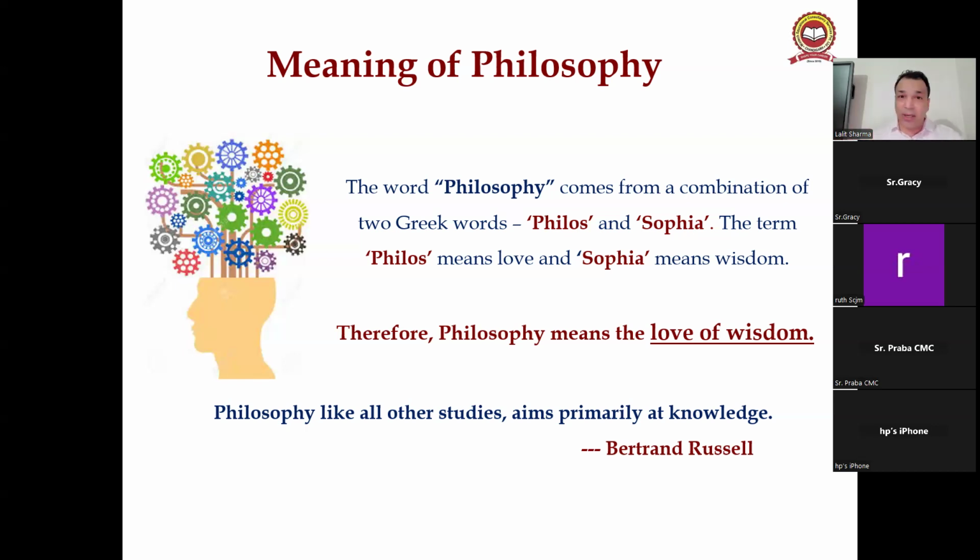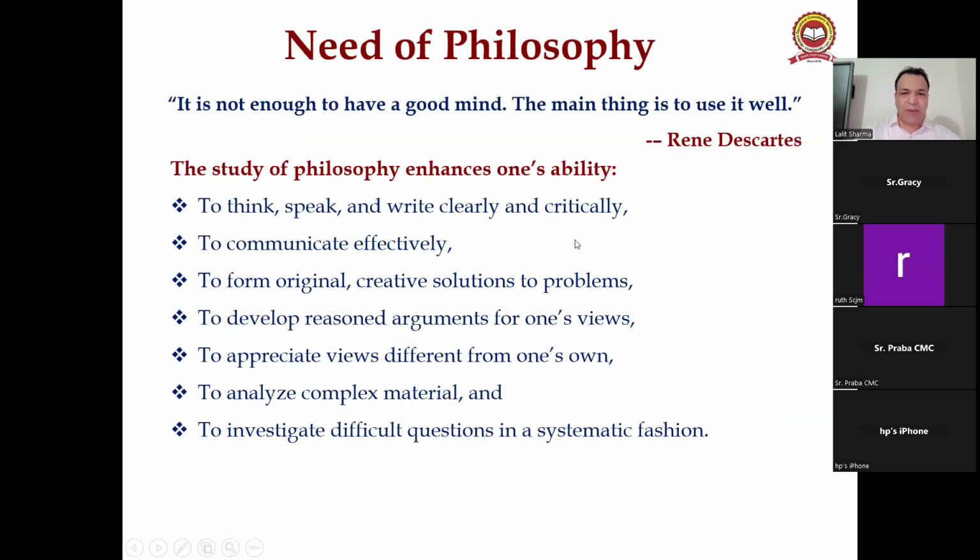Okay. Because our line is teaching, the teacher is called the torchbearer of the society. The teacher is called the real image of Brahma. We have to give knowledge to the society. When we teach in the class, students make us an ideal person. They learn a lot of things. So we should have knowledge. We should have such teaching skills that we can motivate and inspire the students. So philosophy means love of wisdom.